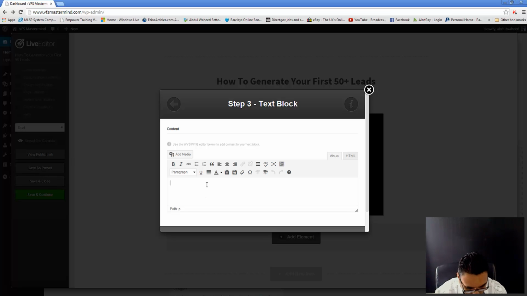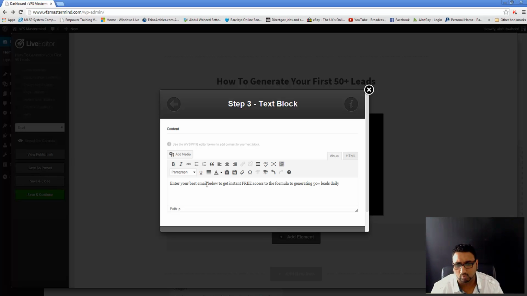So we're going to put something like: enter your best email below to get instant free access to the formula to generating 50 plus leads daily. That's just something I quickly whipped up off the top of my head. Obviously, you want to go ahead and think this through. You want to get the best conversions possible, so take your time, write stuff down if you want.